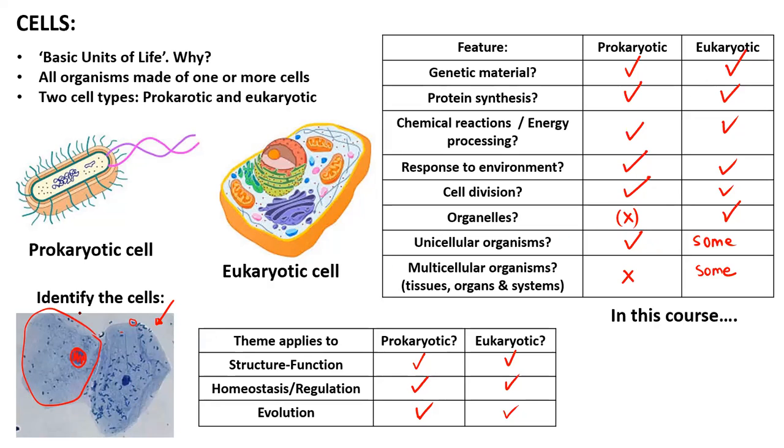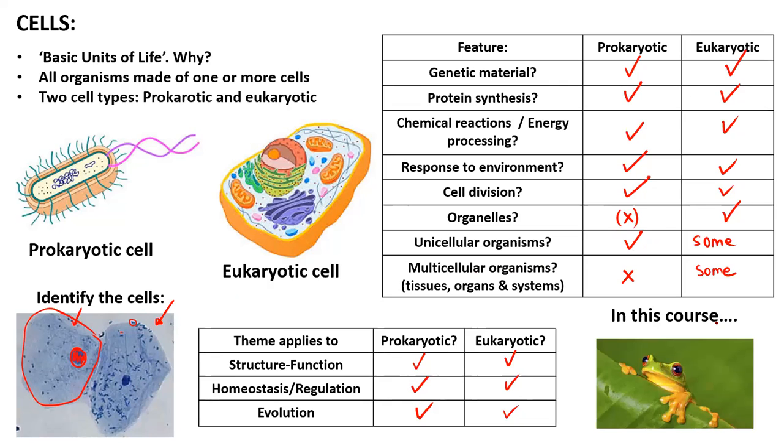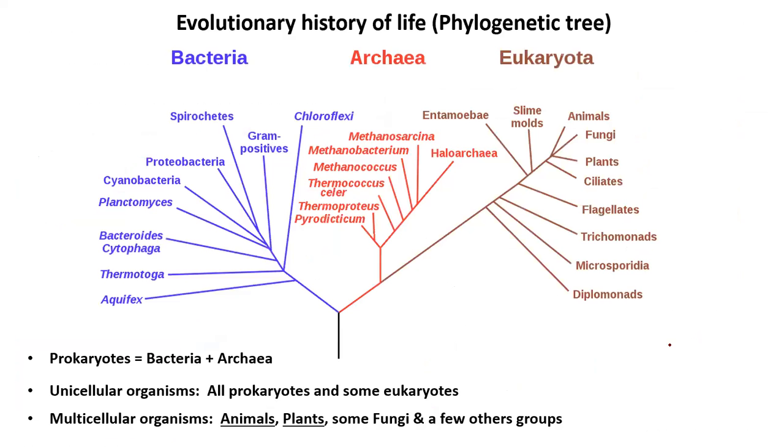But the point is that if you look also at that image, prokaryotes are much smaller than eukaryotes, and so they have much less complex structures inside. Okay, and if we think about what we're going to look at in this course, prokaryotes are extremely interesting, but we're going to focus on eukaryotes in this course. We're also going to focus mostly on multicellular organisms, and in particular, plants and animals. So in the second part after the March break, we'll focus more on plants and animals.